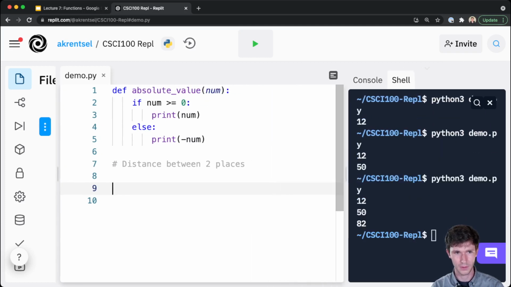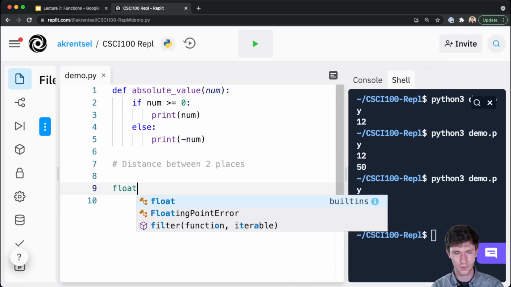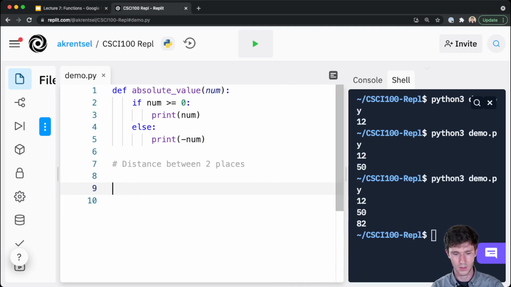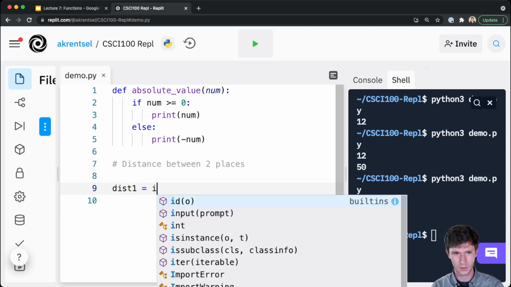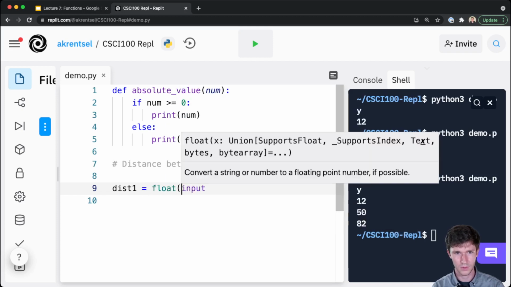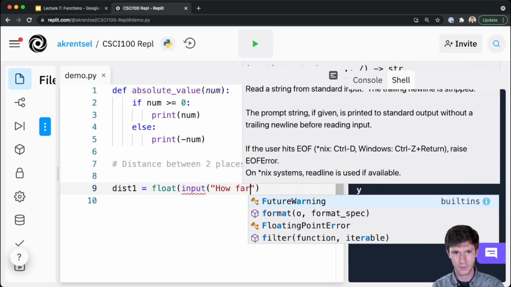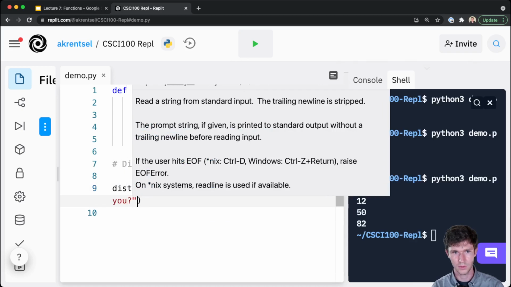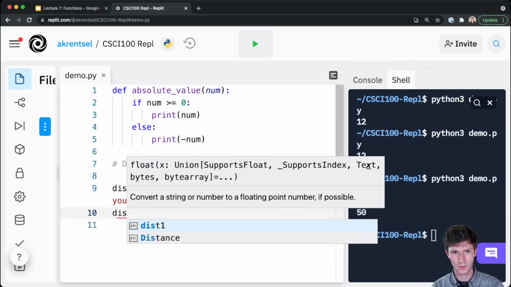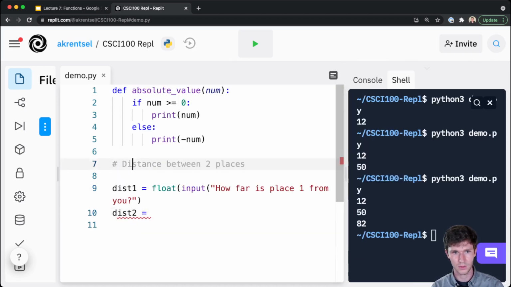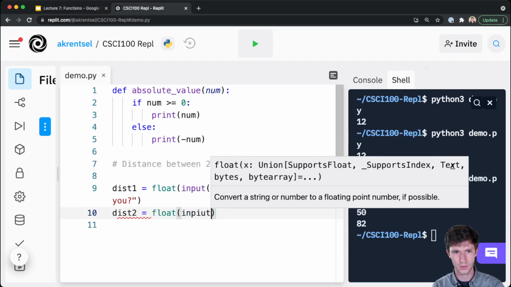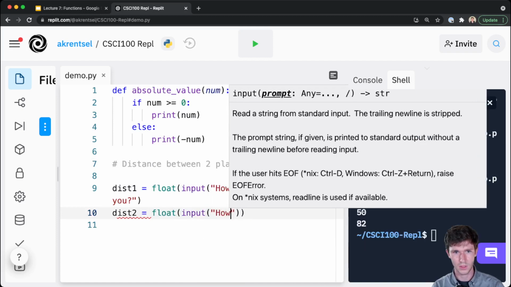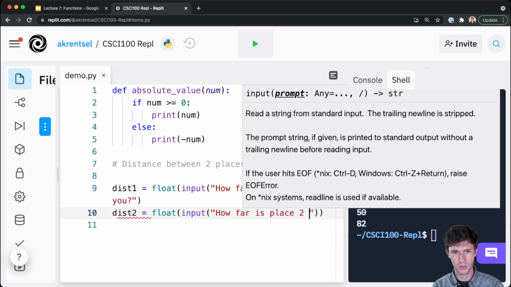So dist1 equals float input, how far is place 1 from you? And dist2 equals float input, how far is place 2 from you?